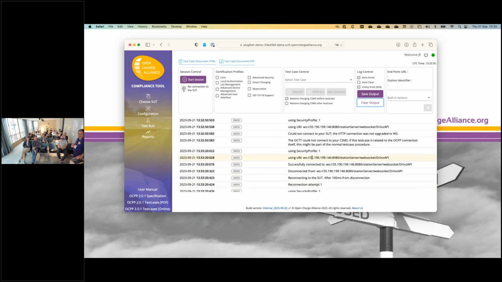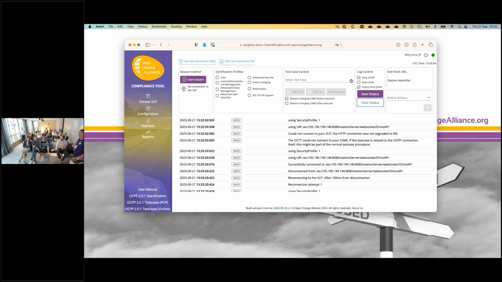It should work both, but I'm not sure. Should I reload the configuration, Milan? We're trying to communicate with CSMS. Trying to connect with CSMS. So we're trying to reach out to the CSMS with Insecure.